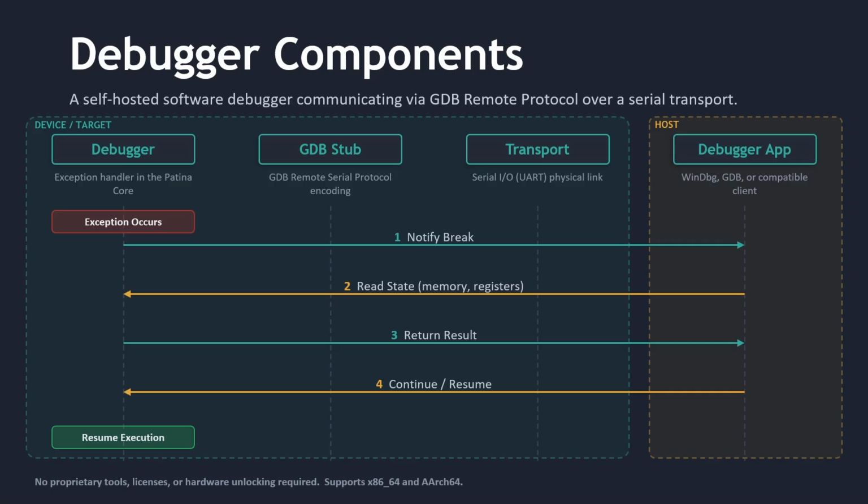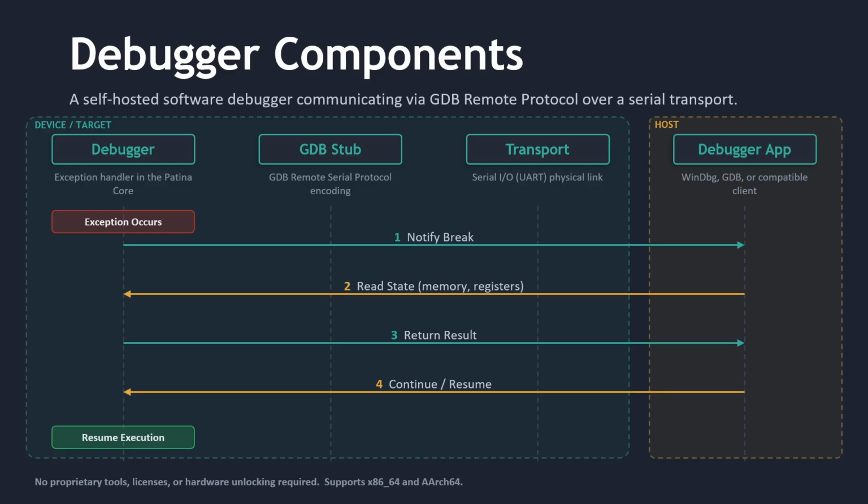Now, there's a few different components we're going to be referring to throughout the video. There is the core logic. This is what will be accepting the exceptions. It will be reading memory, interacting with registers, inspecting other state on the system, and generally performing the actual actions on the system for the debugger.